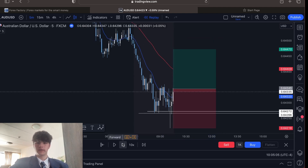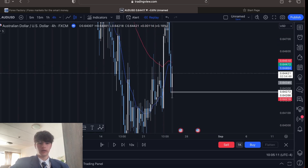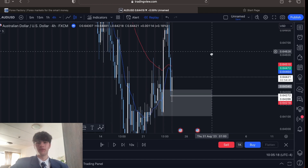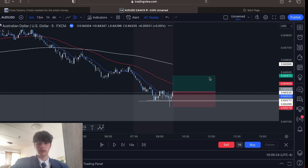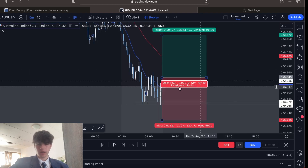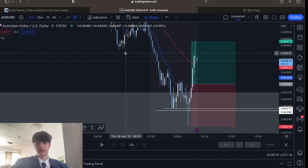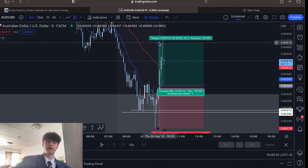This was a little bit of a counter-trend trade, but if we go to the 4-hour, we are in a 4-hour demand right now. That gave us so much confidence that we are going to push up for a bit. So the setup was: it grabbed liquidity on the 5-minute, we're in the 4-hour demand, I got in there, and it was a quick little trade. It just hit TP and I closed right up top there. I'm done for today.